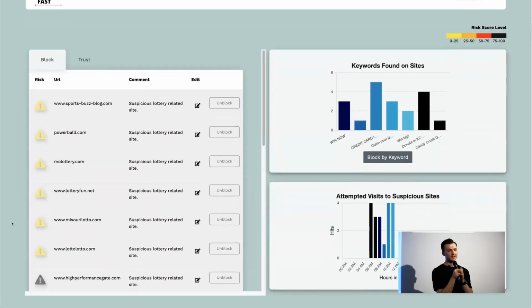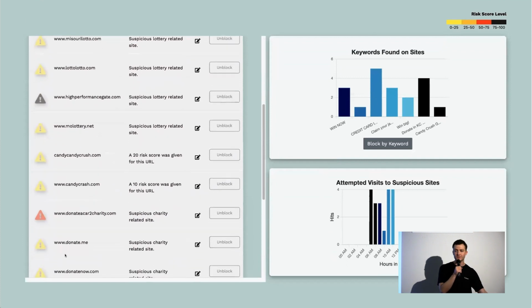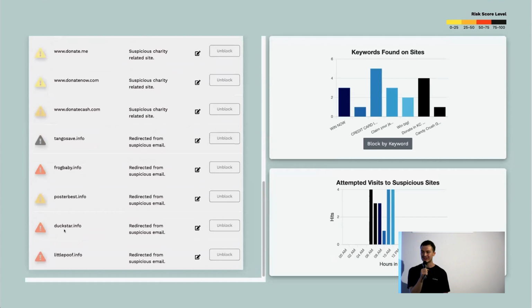So yeah, there's a couple things going on here, but on the left side, these are all the sites I've blocked. Those are all those closed notifications we saw on the last page. And well, a little concerning. We got some lottery sites that she's trying to go to, some charity sites, and it looks like she's been redirected from some suspicious emails. So I'm glad I took action on those beforehand because, I know she's into lottery and hopefully get big winnings and then return them to charities or whatever. But yeah, I'm glad that we're actually going through and taking care of this.